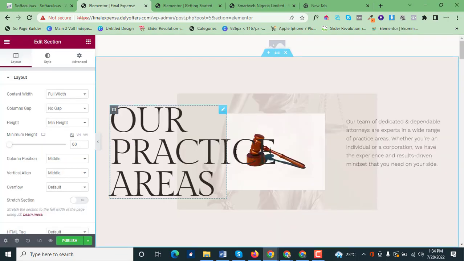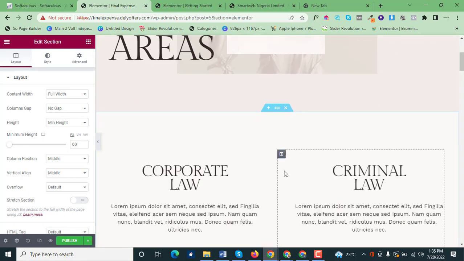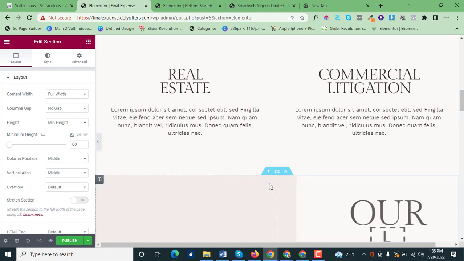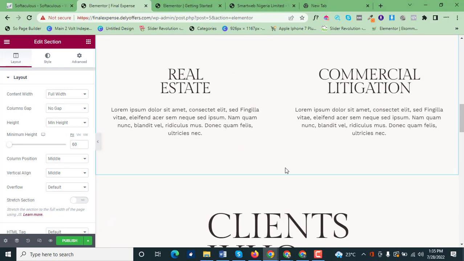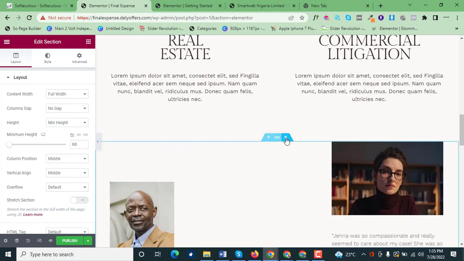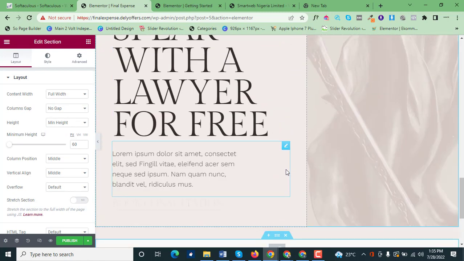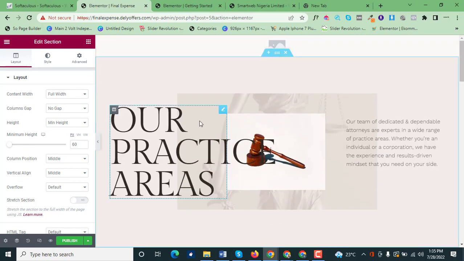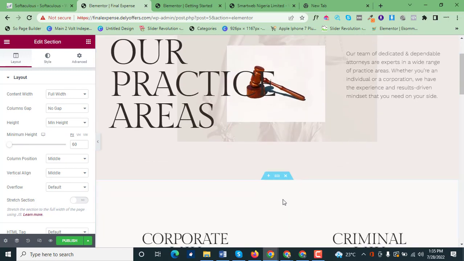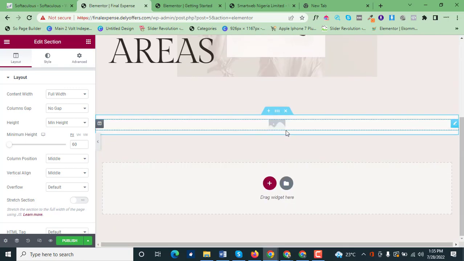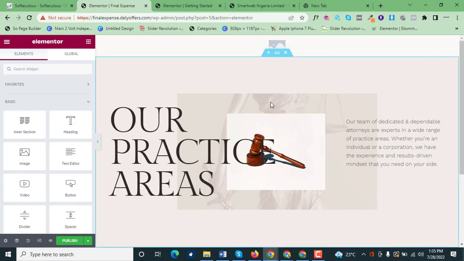Okay, so we've inserted that. So I'm going to remove all of this. Just remove all of this. Remove all these ones. I just need only this first section. I don't think I have anything to do with all these others. I need this one. Okay, cool. This is all I need.